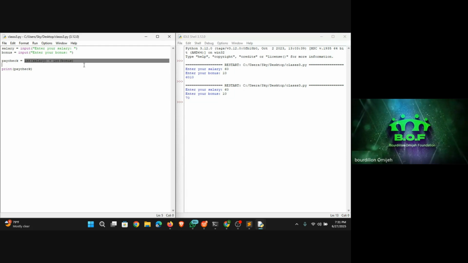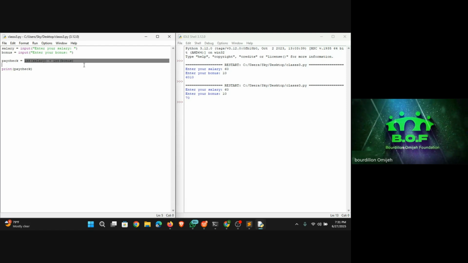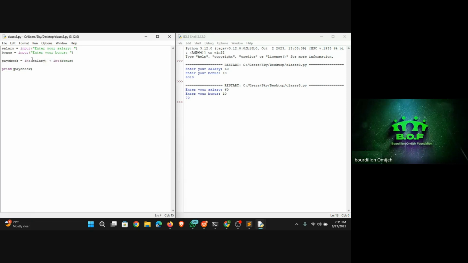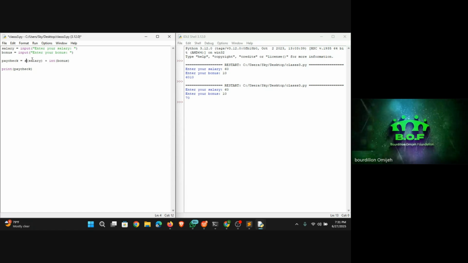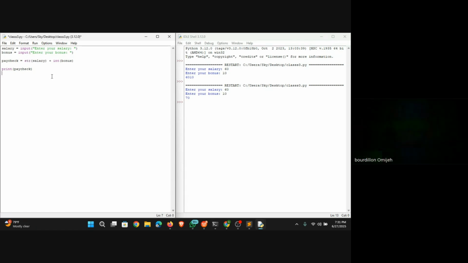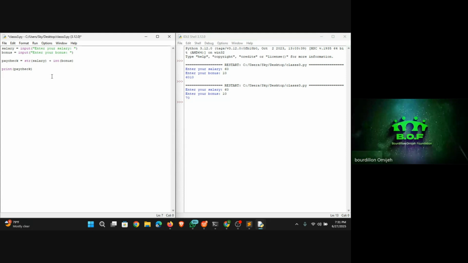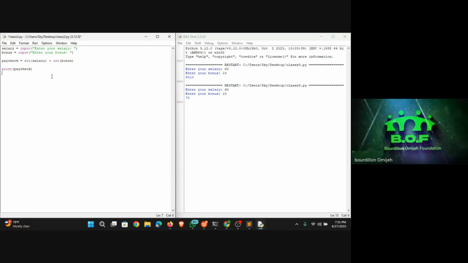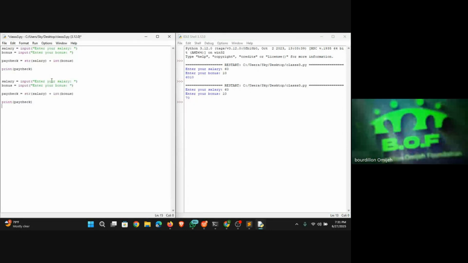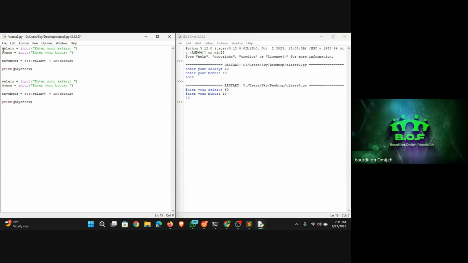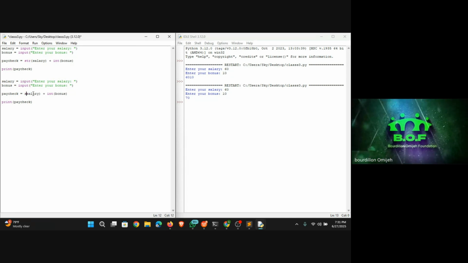If it were a text, I can decide to leave it like that, or I would use str, string. I can decide to do this, str, to show that. But now there's another way to do this, right? The other method of doing this is to specify the data type right in the variable declaration. So I can decide to do this. Now here, instead of doing input enter this, I'll do this.